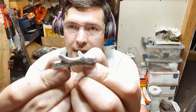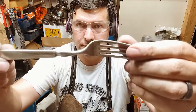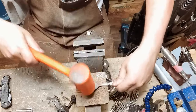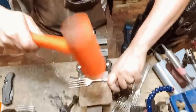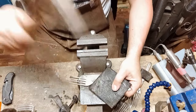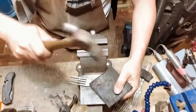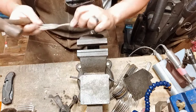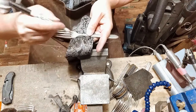Today we're going to be making airplane tie clips. You need some forks. You need some fork or spoon handles. Perfect. Nice and flat. So we need our wing to come up here.